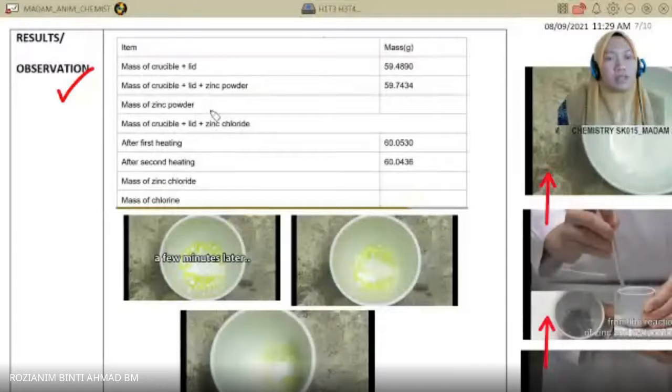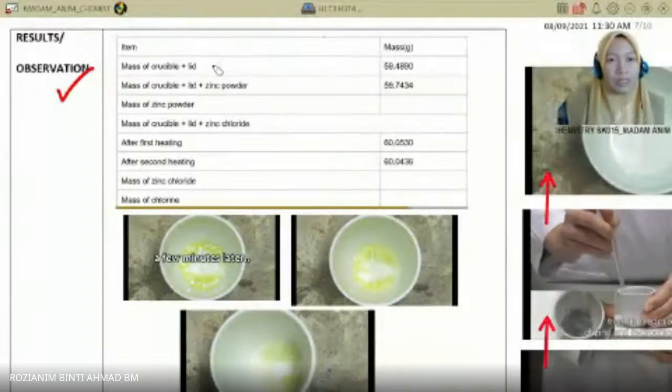Okay, so the first target is to measure the mass of crucible plus lid. When I say lid, it means that during the experiment we measure the cover together, and during the process we also cover the lid together. But if your procedure or the lab procedure has no lid, it means the mass is without lid. Since we ran the experiment virtually, we use only one set of data. So use my data and we discuss it together.